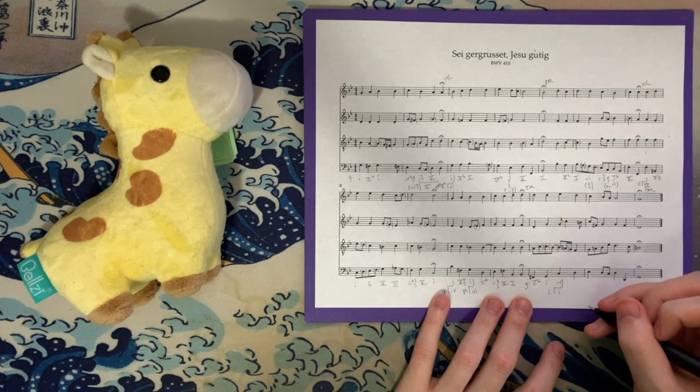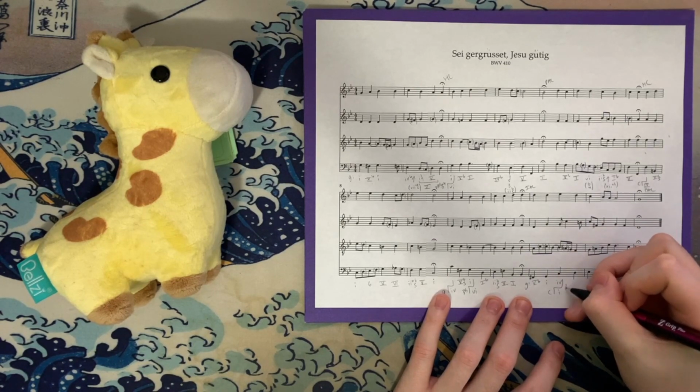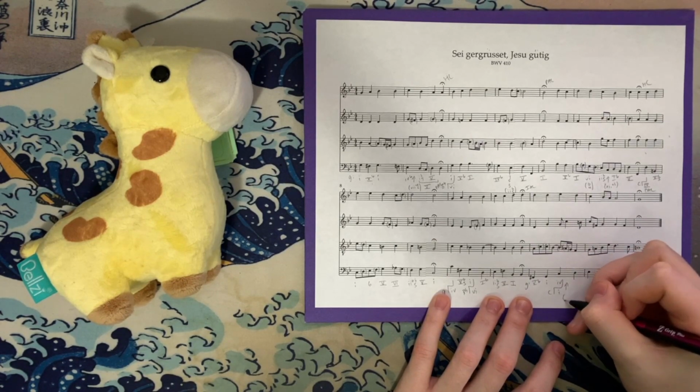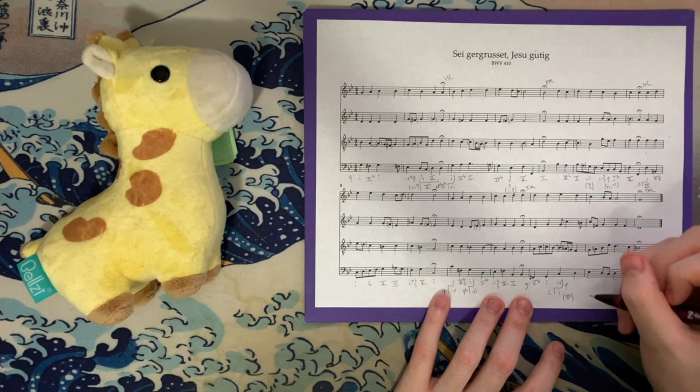The alto leaps up to C as well. So maybe there is a 6-6 chord here, A flat over C. I'll mark that just in case. It takes us to B diminished over D anyways.